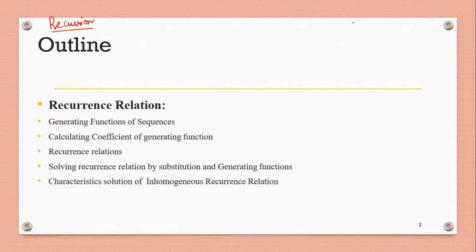To give you the simplest example of recursion, take finding the factorial of a number. Suppose you want to find 5 factorial, and the formula for factorial is n factorial is equal to n into (n minus 1) factorial. So 5 factorial can be written as 5 into 4 factorial. Then again for 4 factorial we call this function again, so 5 into 4 into 3 factorial. Then for 3 factorial, we call it again, into 2 factorial, 5 into 4 into 3 into 2 into 1 factorial.